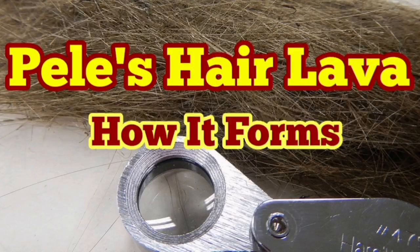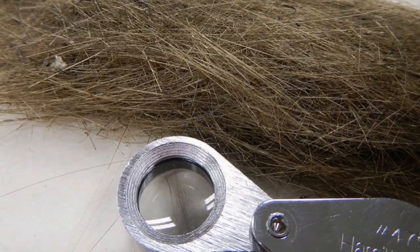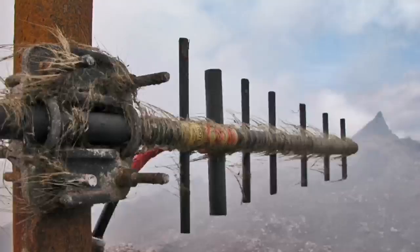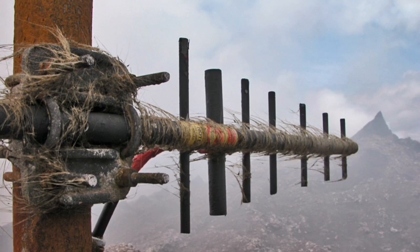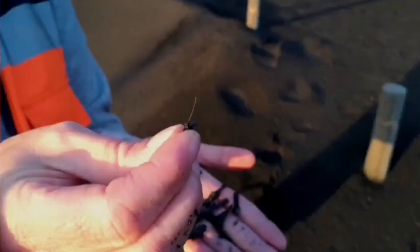If you look in volcanic areas, sometimes you see hair-like things that look like glass wool. They are found in the rock, but you can pick them — in this case they look like the hair of an animal or something. They can be stuck in the wind in an aerial fashion, as you can see here, and they are threads which are very thin, half a millimeter or less.